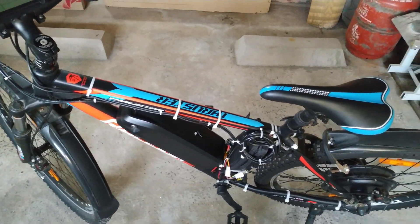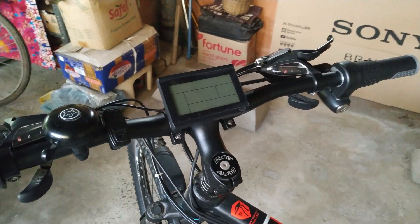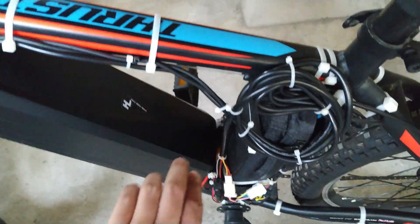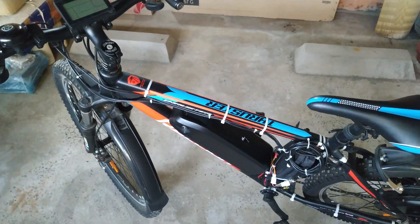Hello fellow makers, I am Hyper Makes, and in this video I will talk about the assembly I did for all of the electronics in the e-bike. As you can see, this is the display, this is the ESC that is controlling the motor, and also the throttle. We will talk about each of these in detail one by one.